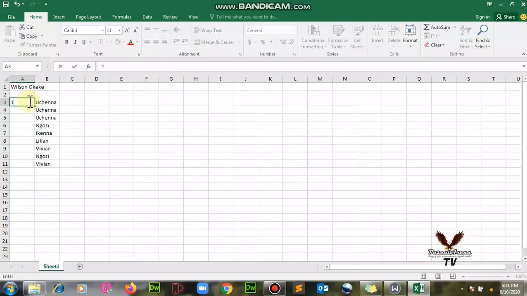So now let's assess some other features of Excel. Now I want to type my serial numbers. I have 1, I have 2. Are you telling me that you have 1 million serial numbers and this is how you're going to type them? Believe me, you will make a very serious mistake by the time you reach the 200-something numbers. You will start repeating yourself somehow, or you start omitting numbers.